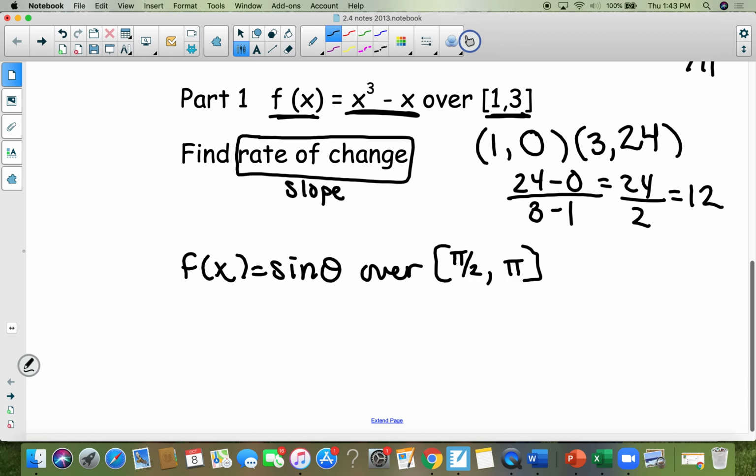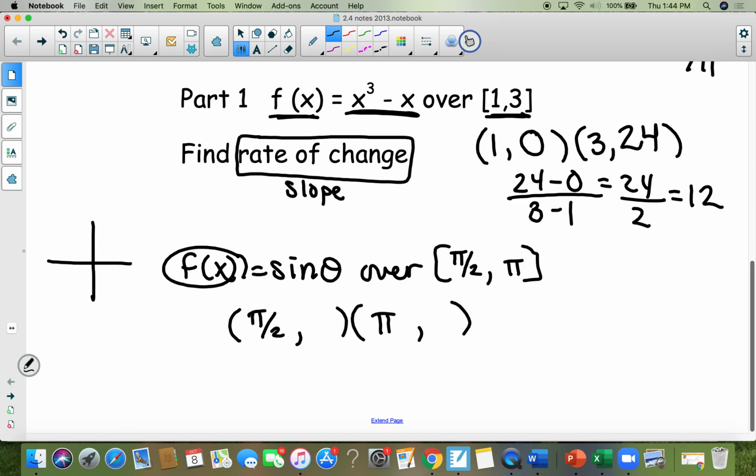Well, if this is the interval from 90 degrees to 180, I'm hoping you guys know that. In a calculus book, we do radians, we don't do degrees, but all you would have to do is, I know one x value is pi over 2, and another x value is pi. Isn't this the formula to find the y value? So you need to know what's the sine at pi over 2. Without a calculator, the sine of pi over 2, well, that's 90, that's 0, 1, correct? The sine is the second number, which is a 1.